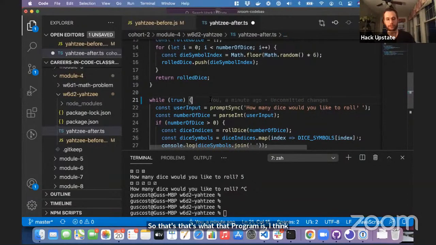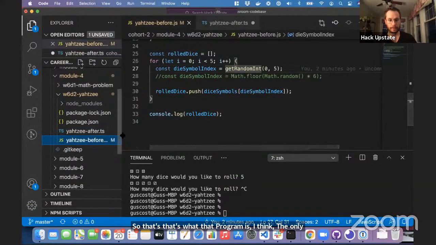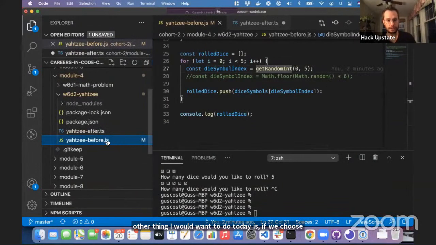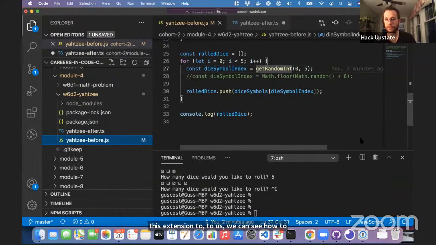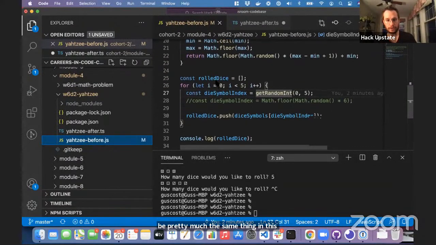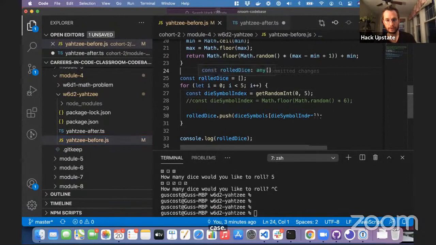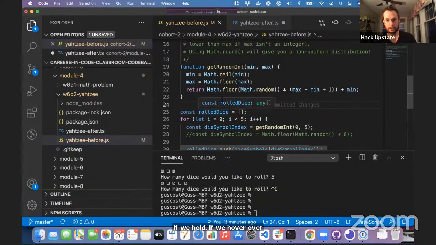I think the only other thing I would want to do today is, if we change this extension to TS, we can see how TypeScript works compared to how JavaScript works. And it's going to be pretty much the same thing in this case. If we hover over here, we can see that it's already got a type annotation, and VS Code does this for all JavaScript.